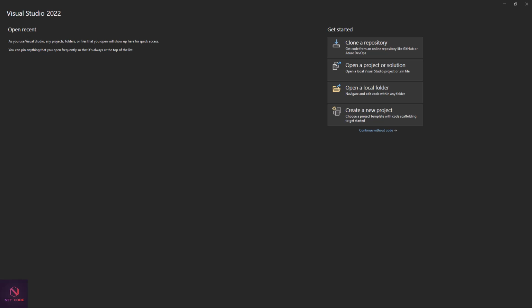Policies are rules or requirements that must be satisfied for a user to access a particular resource or perform an action. These policies are defined in the application startup, and in this case, it's going to be the program.cs file. When we talk about policy requirements, these are the conditions that must be met to satisfy the policy. An example could be that the user must be an authenticated user, the user must be an administrator, the user must be in the user role, and a lot more. So these are the requirements.